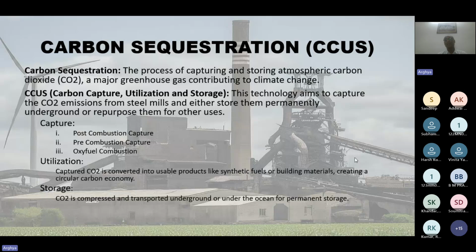Some countries are trying to bring that CO2 under the sea. Under the sea there will be limestone, which is CaCO3, and if it is broken and carbon dioxide is given, then that can be stored under the sea, so that this CO2 may react with the CaO and make it limestone under the sea. But still, it is a very difficult job, as well as very highly cost intensive, which is stopping us from doing the storage as of now.